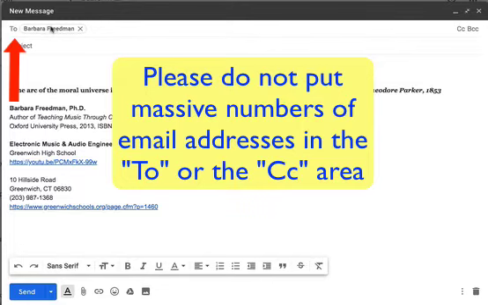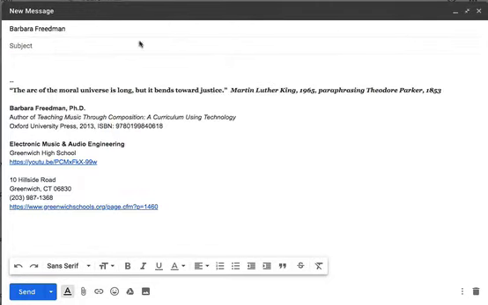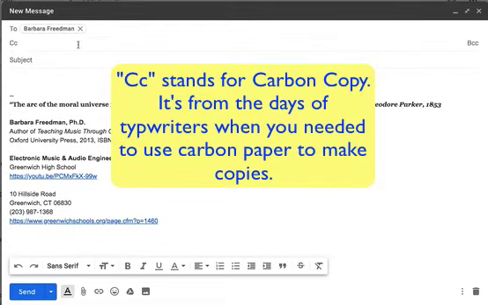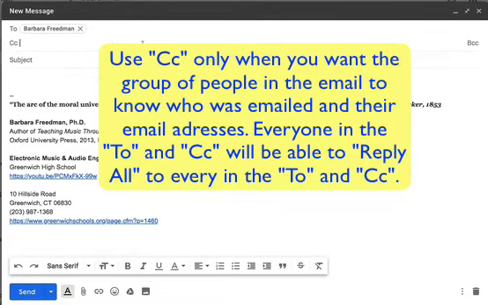So what you start with doing is you put your name here. So I will send a massive email out to first myself. Now carbon copy, that appears here, CC, means if you add people to this CC, they will be able to actually view the email addresses of everybody who is being sent the email in the To field and the CC.